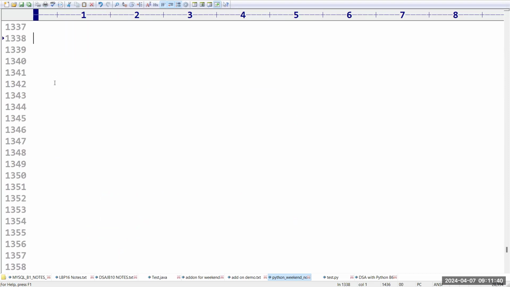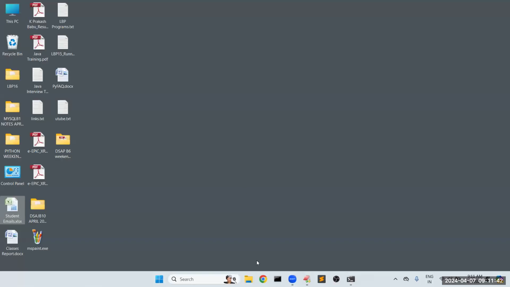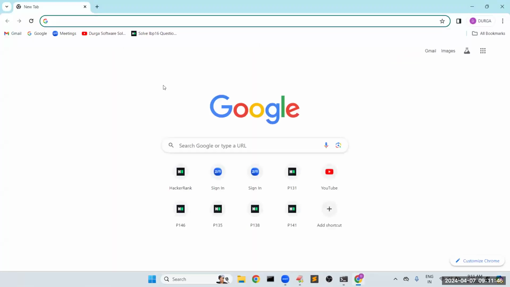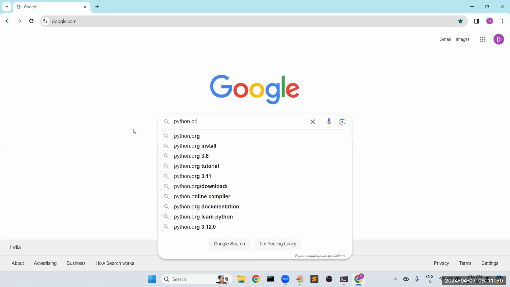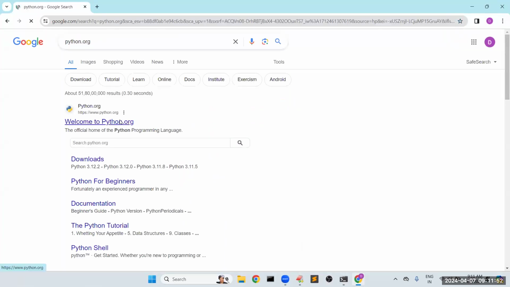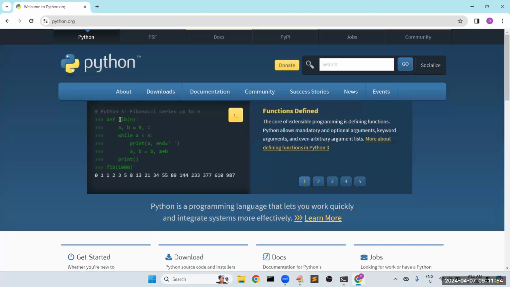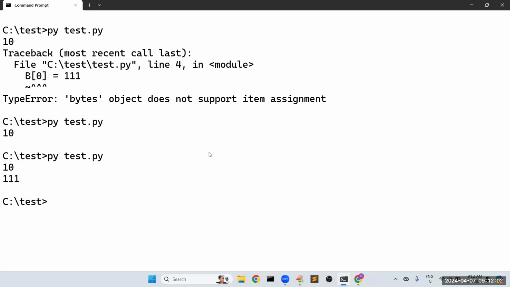Installation of Python software. You can download Python from the official website, python.org. But before downloading, in my system I have already installed different Python versions.